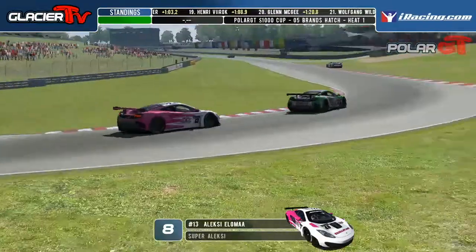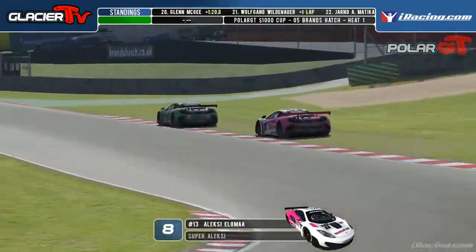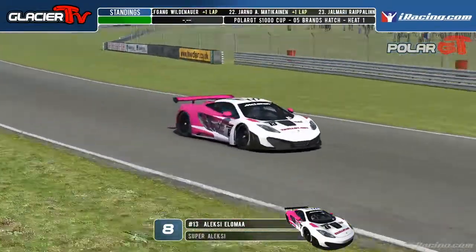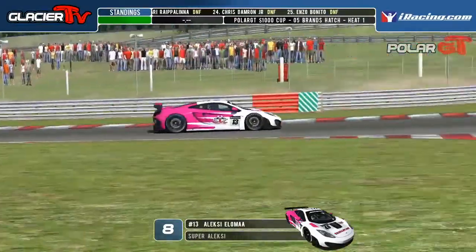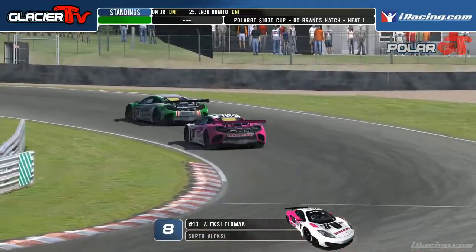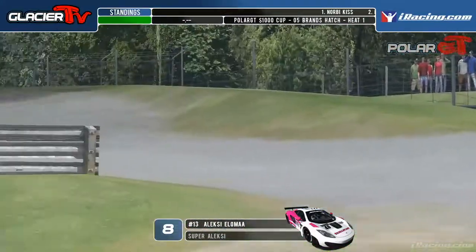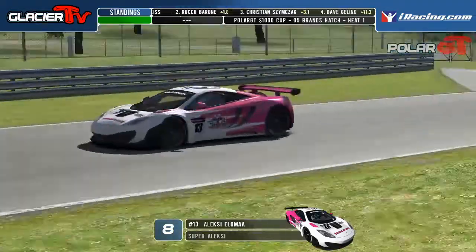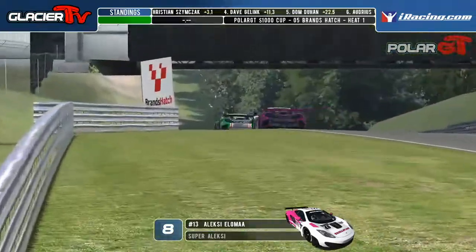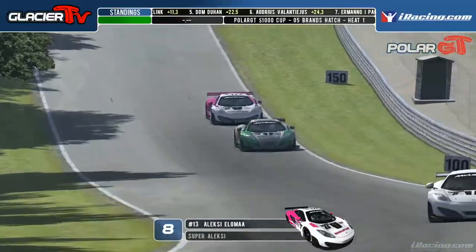As Alexia Loma is on the move in that number 13 car, trying to close up to Remember Palumbo, will he get a good run as they come out of 30? So Norbert Kiss right now, just about three corners left to go for him. We're going to stick it with Alexia Loma. Can he get the run he needs as they come out of 30s? Yeah, they've got lap traffic ahead of him. In fact, no, that's Andres Valencius, and he's going very slowly right now. He's coasting at home right now. He can't have a fuel issue, can he?